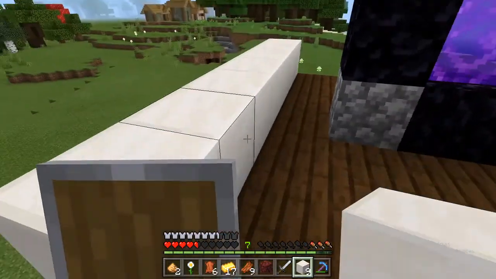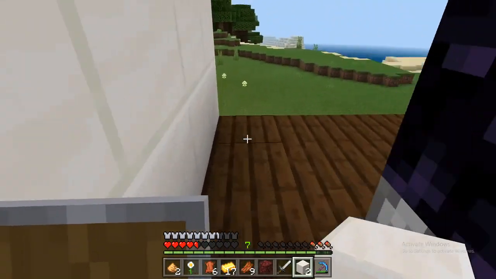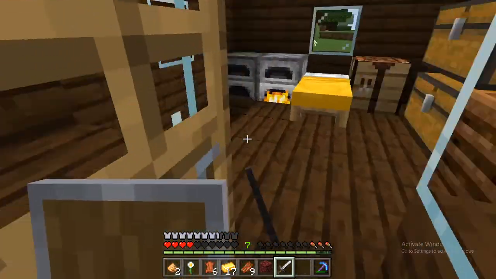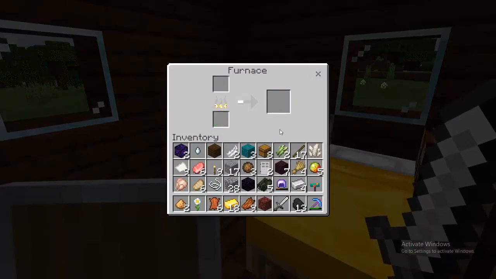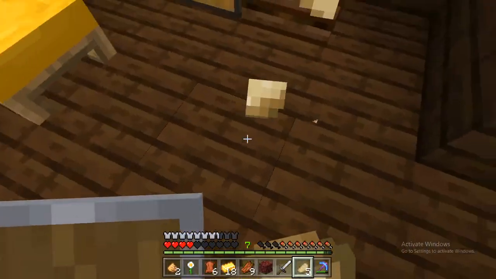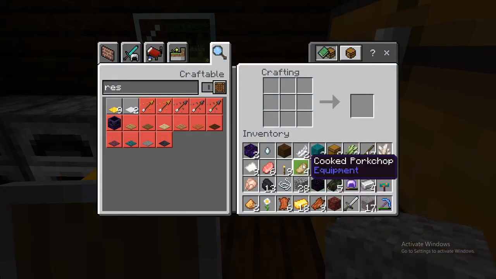Okay, so guys, here's my plan. We are going to cover this whole entire thing with quartz. Like a simple little wall. And then... Oh, ouch. Do we have any food? Yes, we do. Perfect. And we need arrows. Oh, that gravel that he gave me? That's perfect.